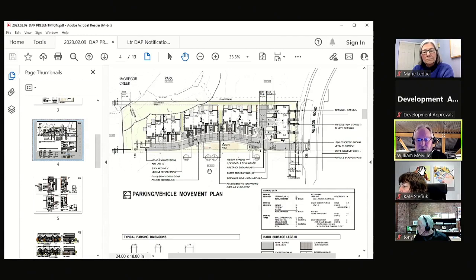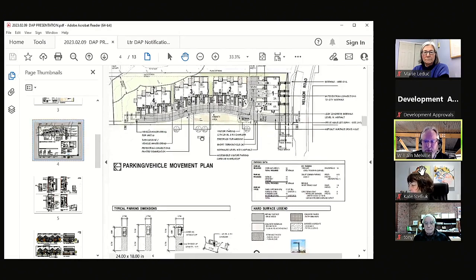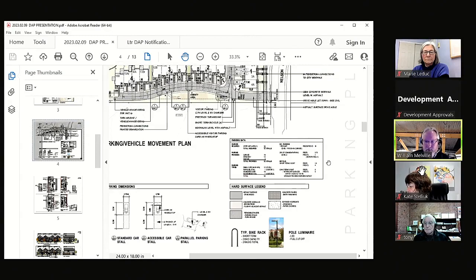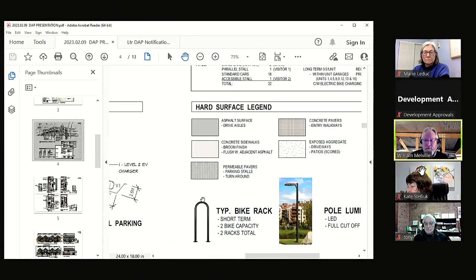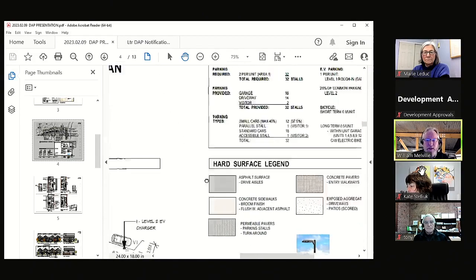I won't add too much with this slide here. This is more a technical drawing showing parking stall, how we've accommodated the parking, and sufficient maneuvering within behind. Other aspects just of the site layout, dimensioning, and so forth. Maybe the only thing I can highlight on this would be we do have an image here of a sample bike rack and a luminaire. I will show you on the site here.